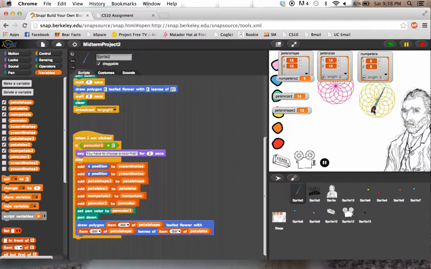That way, when we animate, we are able to move the flowers around.